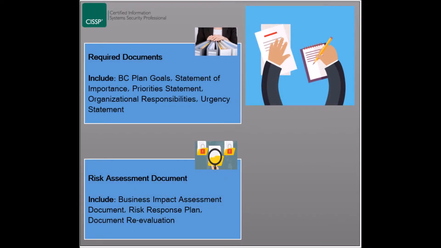Another part of the documentation should deal with the risk assessment that has been performed to support the business continuity process. The business impact assessment should be documented, showing the methods used to assess the risks and how the decision-making of prioritization took place. The risk response action plan should be documented as well, discussing how each identified risk will be managed. It should show which risks will require action to be mitigated and which risks will be accepted. The part about risks that need mitigation should include details about the countermeasures and provisions that will be taken to mitigate the risks.